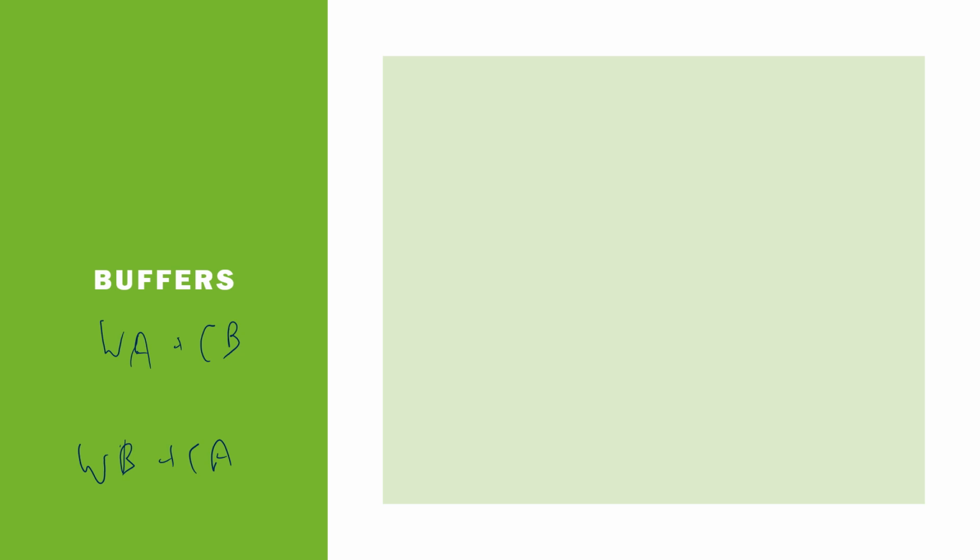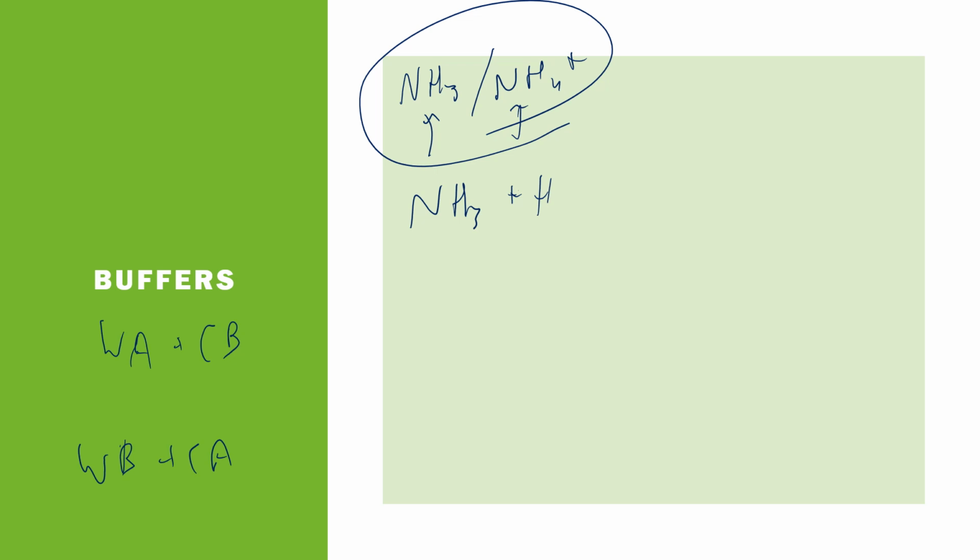So an example would be putting NH3 and NH4 plus in a solution together. What makes this a buffer is that it has two components, and both of them are going to be useful in keeping the pH constant. So if you have NH3 as a weak base, if you were to add an acid into that solution of your buffer, the acid would react with the ammonia part, and it would form NH4 plus. So it would neutralize that excess acid, as long as you had NH3 present.